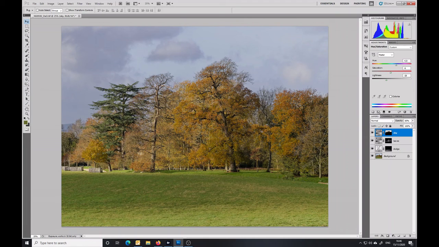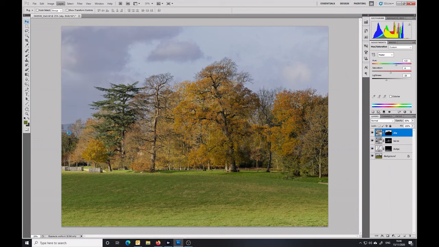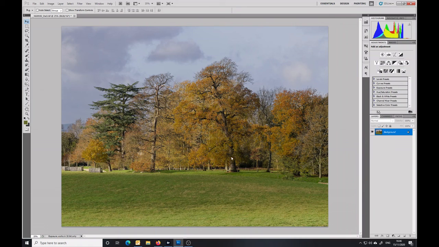set of adjustments. Now, the final thing here is when you've finished, if you save this file, it will save it as a TIFF with multiple layers, which will be larger. If you've finished your adjustments and you're sure you're not going to go back to them, go to the Layer menu, Flatten Image, and it will compress all of those and lock in those changes, and then when you save your image, it will save it in whatever file name or format you want with your adjustments baked in.